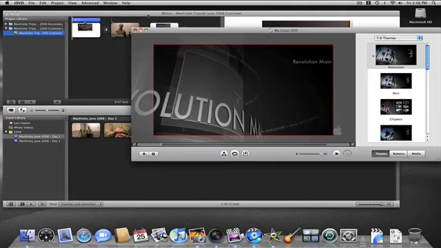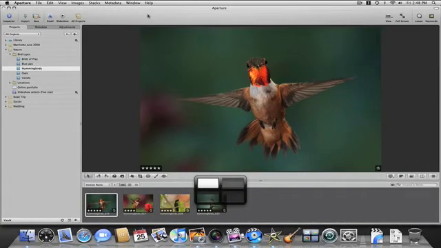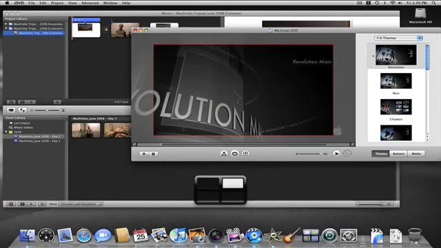If I want to quickly switch back to space 1, I just hold down the control button and click on the left arrow button. See how it's switched back to space 1 now? Now I can manage my photos and my videos separately. If I'd like to switch back to space 2, I just hold down the control button and press the right arrow key. Now I'm back in space 2.